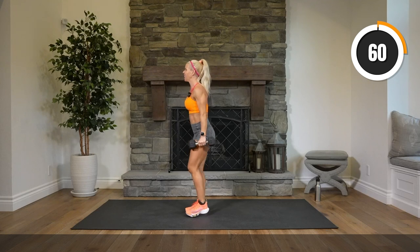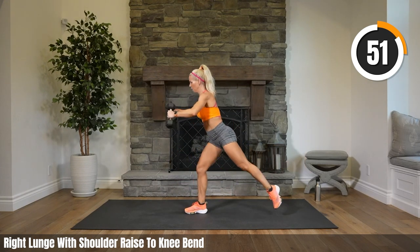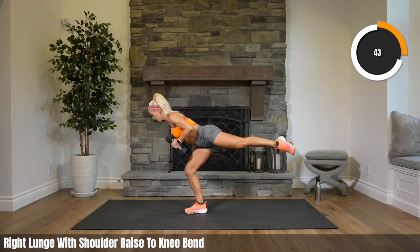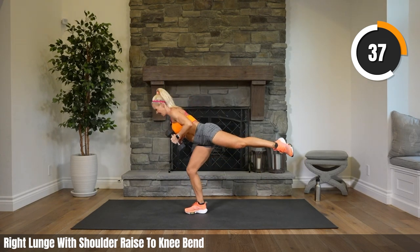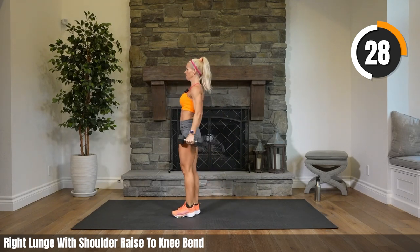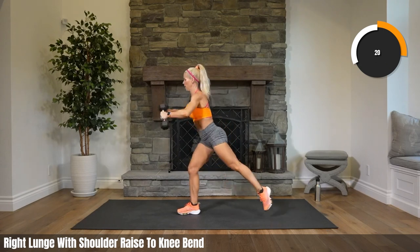Oh my gosh, let's just do it. Forward. Come, bend your knees, feet together. We'll get it. I know, it's a bit of a complicated one. Trying to balance. Hopefully you're doing a better job than I was. You can always bring your foot in and then do a little bend with a kickstand, right? Amazing, 20 seconds to go.